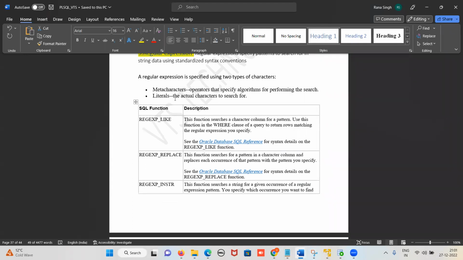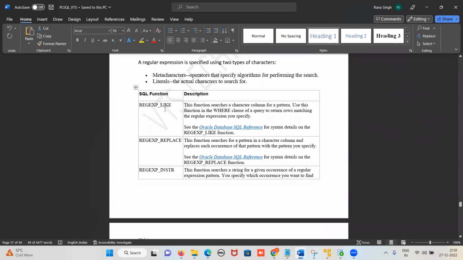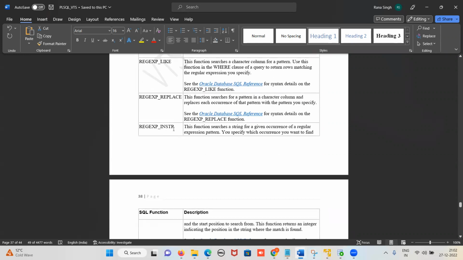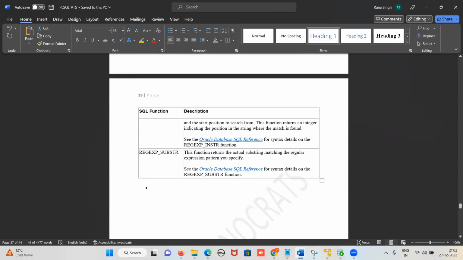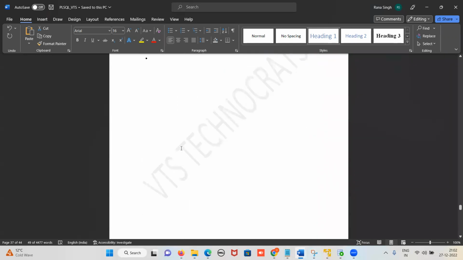So now there are four types of regular expression, guys. Regular expression is also called regexp. REGEXP_LIKE is the same as your LIKE operator, and we can use it in the where clause. REGEXP_REPLACE is to replace particular characters. REGEXP_INSTR is to get the position of a particular string. REGEXP_SUBSTR is to extract a particular string from a particular position. Do you remember substring? Yes or no, guys? Yes, sir. So regexp substring works like that.